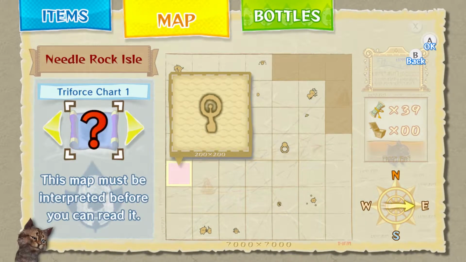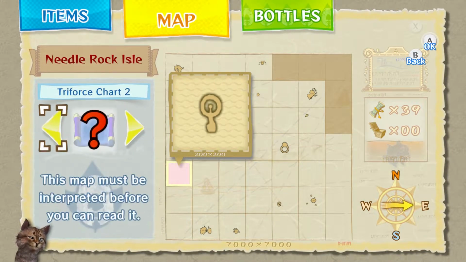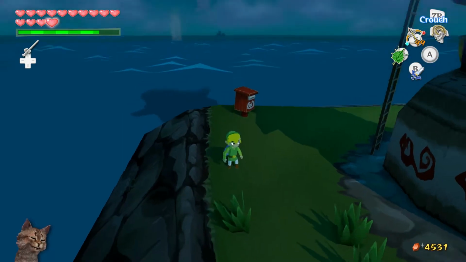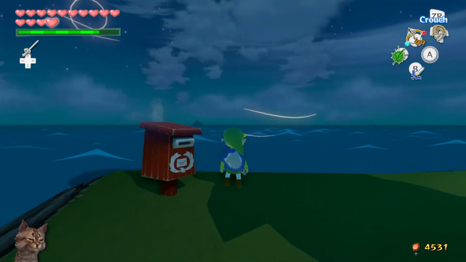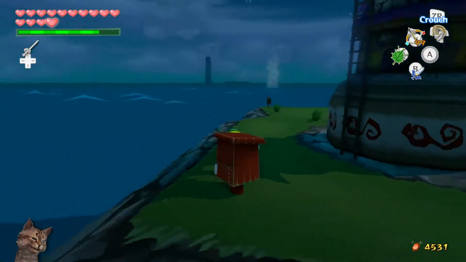If I open those up... This map must be interpreted before you can read it, and it has a picture of Tingle. So, yeah, I gotta get these deciphered before I can actually read them. So, now that we are at Tingle Island, I'd also like to point out the searchlight over at Windfall. Looks pretty cool, even from this far away.